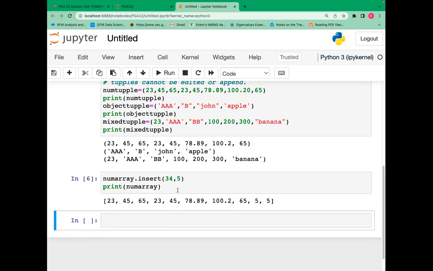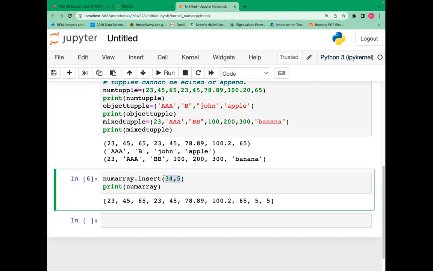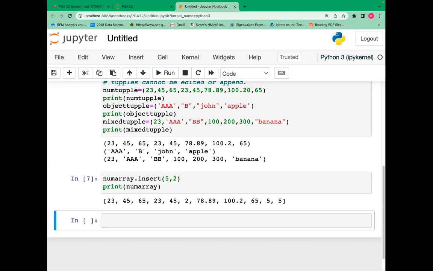See? Oh, sorry, I reversed it. Insert 5, 34, 5, 2. So it is inserting 2 at 5th location. This you can do.